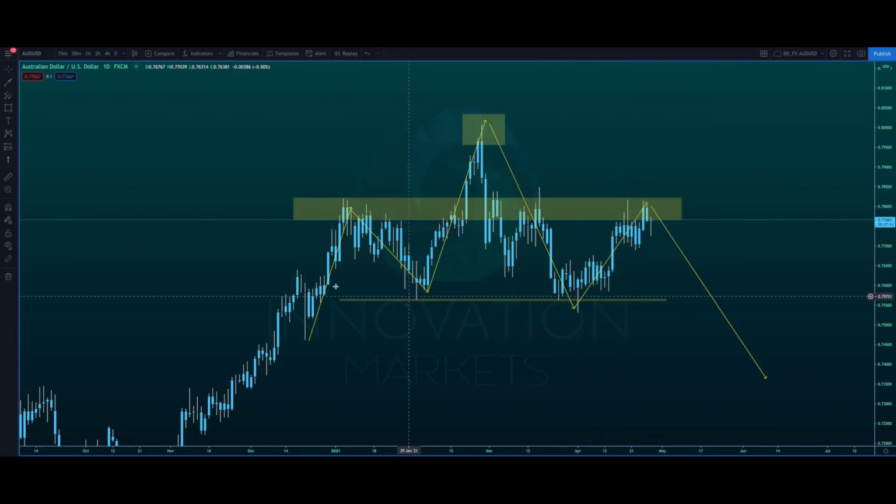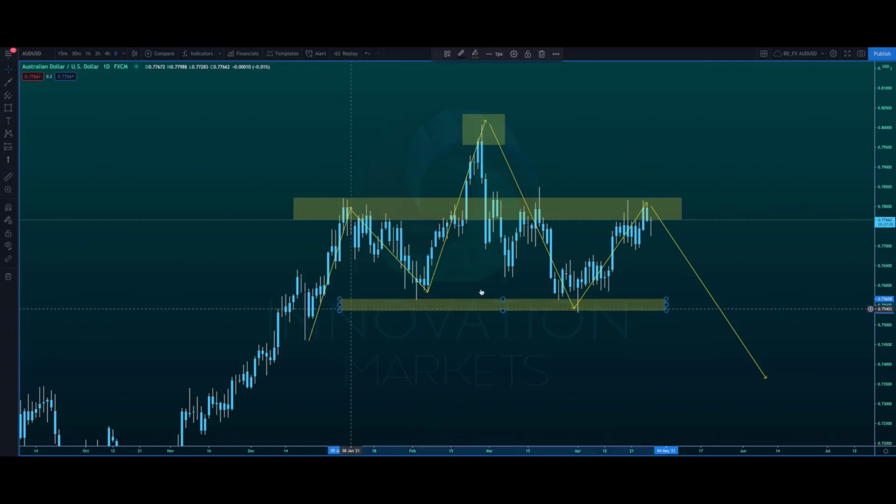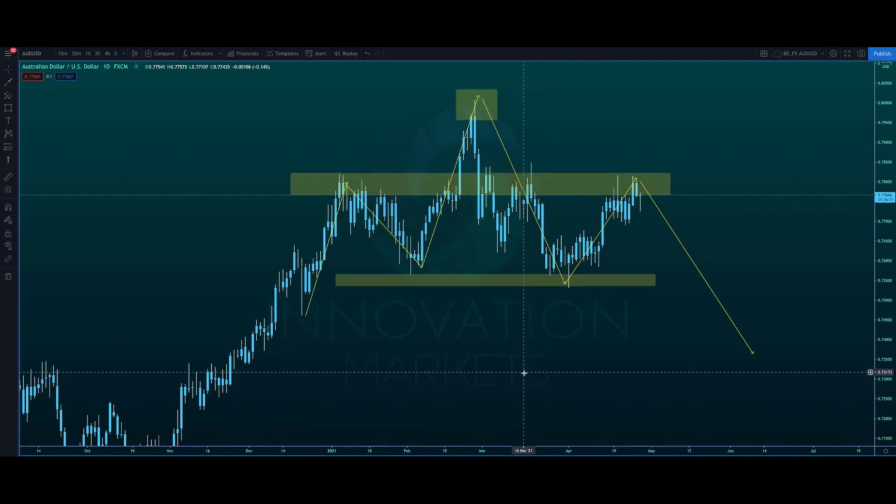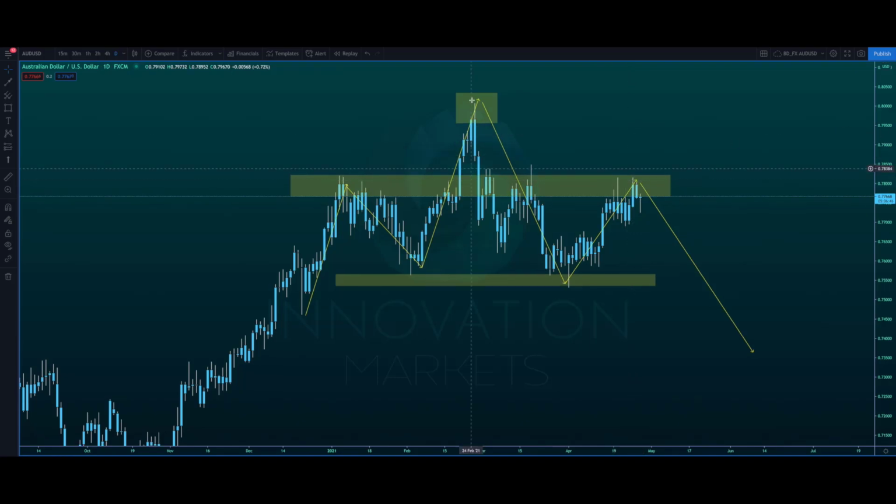Now, we understand that, so we know that this is an important area, and we also know that this is a neckline for a potential head and shoulders formation forming. So we can see here quite clearly what that head and shoulders is, and price is running up and currently finding resistance at this right shoulder. So we can see that we're forming resistance here. We're also starting to form a new downtrend, because here we've got a lower low, a lower high, a lower low, and currently we can see that price is making a lower high.